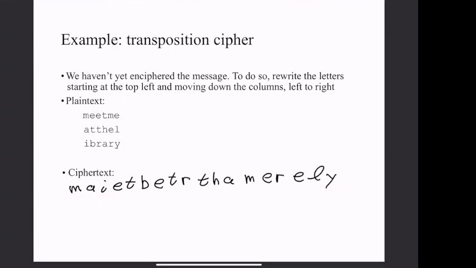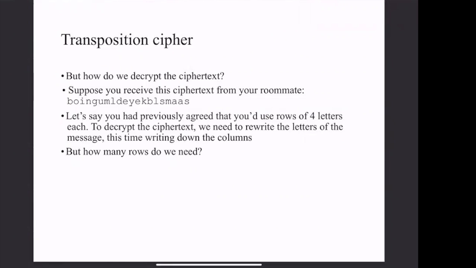So then the question, of course, becomes, how do we decrypt? If we are given a bit of ciphertext, how can we take that gobbledygook and decrypt it back into plain text? Well, once again, we need the key. We need to agree with our friend as to how many letters are going to be in each row. So for this one, I'm going to do it differently. I'm going to say that we've agreed on a different key, and there's going to be 4 letters in each row. Okay, and so to decrypt the ciphertext, all we need to do is to write the ciphertext instead of across the rows, we're going to write them down the columns.